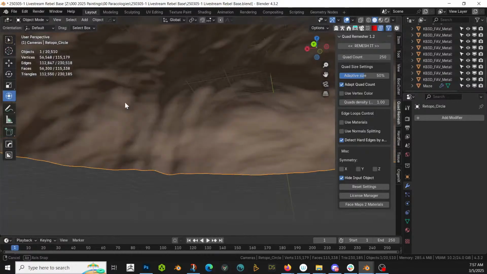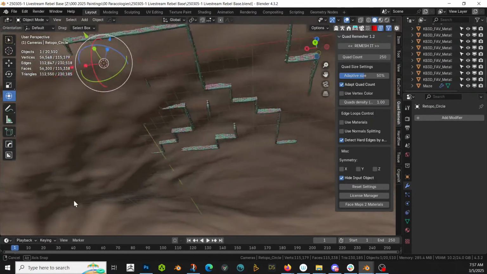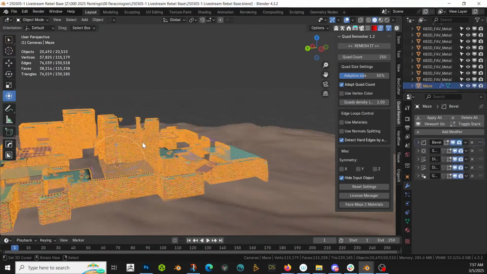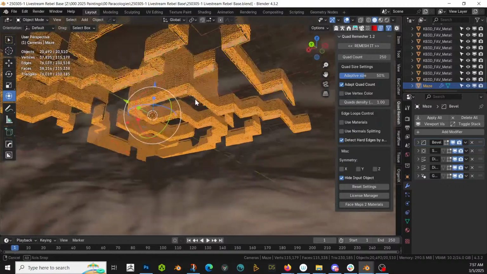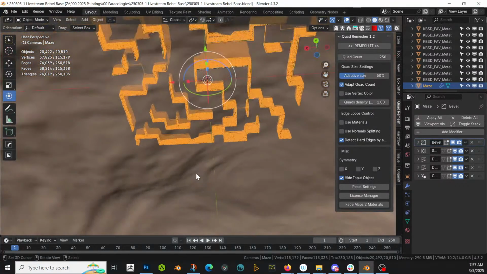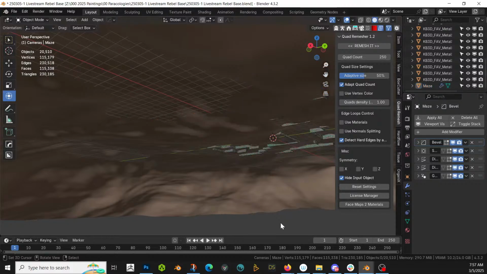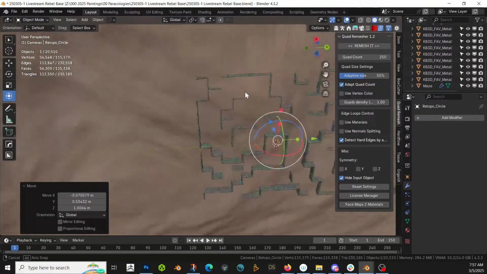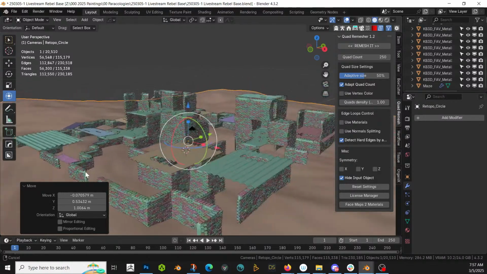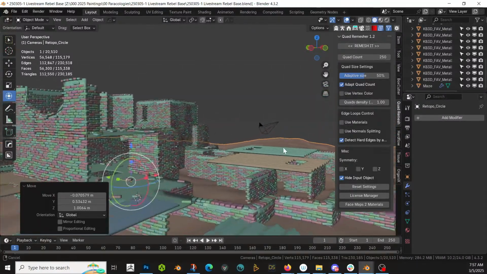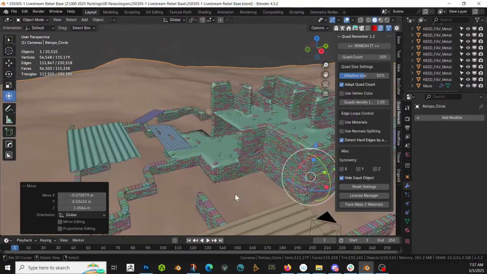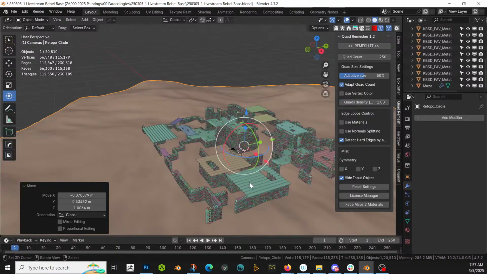So we now have something that looks pretty good. Is it all sticking through? Is there any part of it that's not? I think we got a little bit that's not. So let's take this up. There we go. Now I think the whole maze is sticking through. Yes. Which means we have some floors that are kind of lower than other, or, you know, like more connected, and that's fine. I don't mind that. Save.